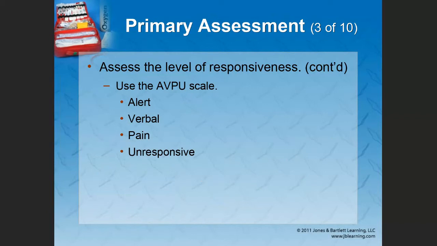So assess the patient's level of responsiveness using the AVPU scale, right? So alert, you check for alertness. Let's say you enter a room and the patient is sitting on a couch. You approach the patient. Hello, sir. My name is so-and-so. This is my partner. What's your name? Patient said, my name is John Doe. Okay, Mr. Doe, how can we assist you today? What's going on? I came out of the bathroom and slipped, caught my balance, but I think I twisted my knee. I'm having a lot of pain in my left knee.